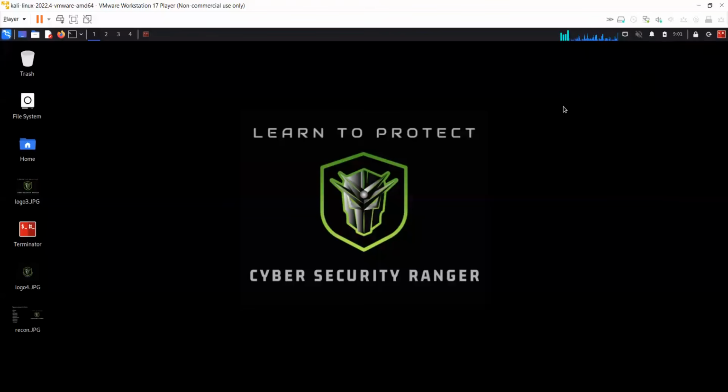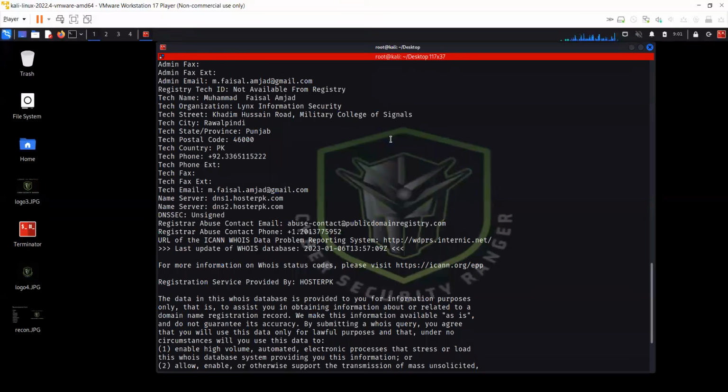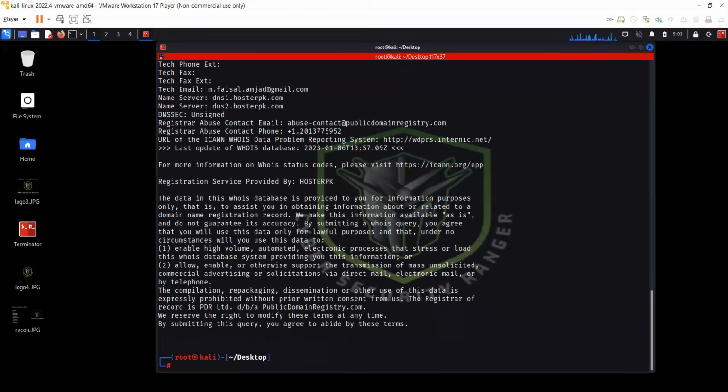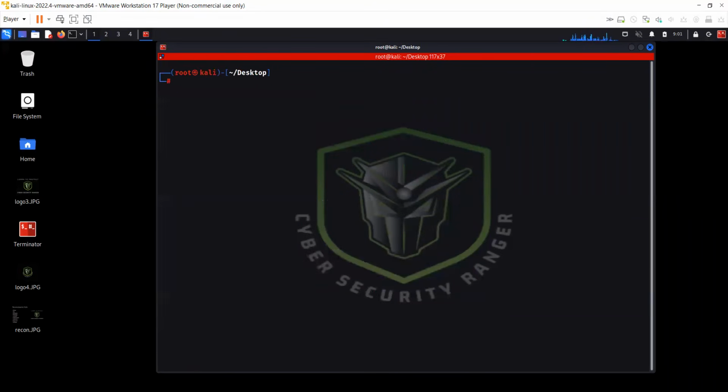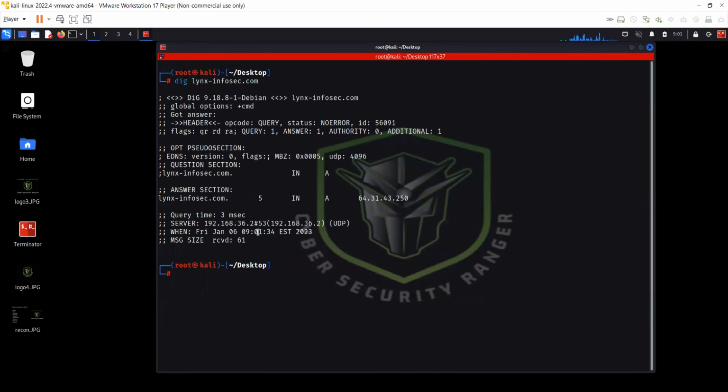Okay, so the second tool that I'm going to demonstrate is Dig. Now, Dig is also again a very handy, simple tool. It doesn't give you much information apart from the IP address. So you can see here the IP address of this particular domain. A here stands for address, I guess. So this is the public IP address. Obviously, for the domain that you're trying to target or attack, you need to know the IP address as well, right?